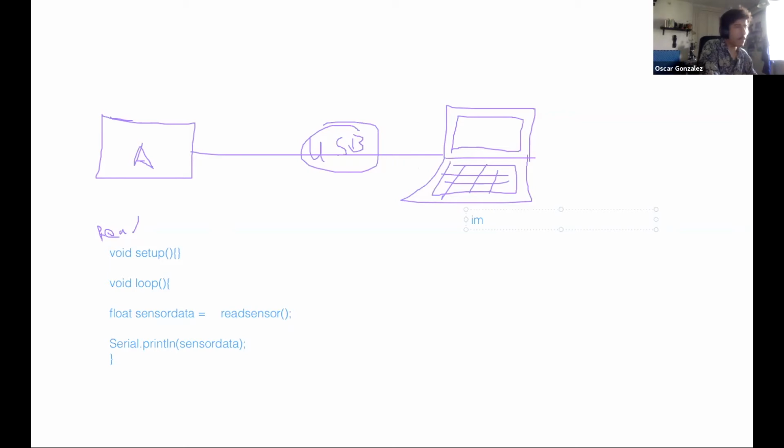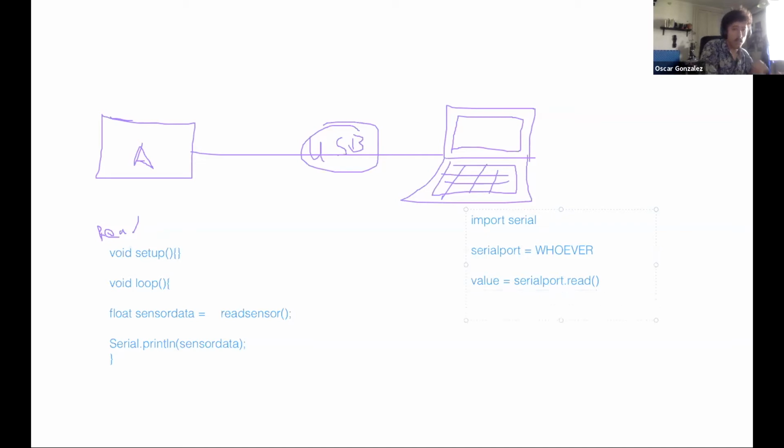Then in the computer, you first have to read that data, and for that with Python you do import serial, and then you say serialPort equals whatever, and then value equals serialPort.read. That is the part of the code that will read the data that is coming from the Arduino.